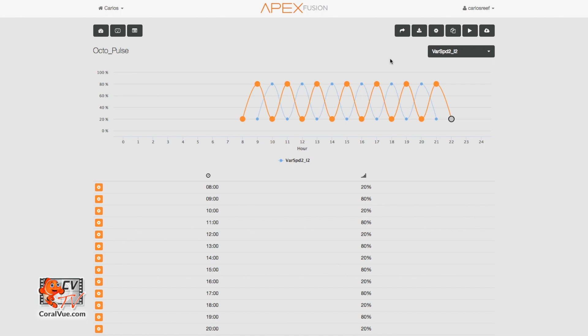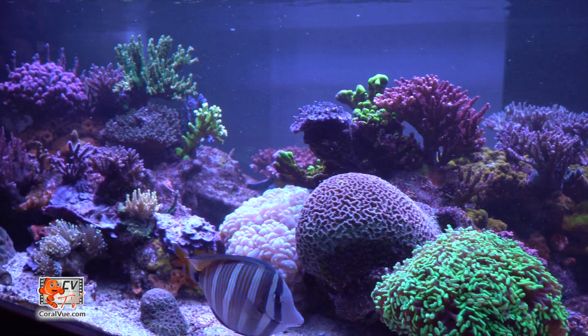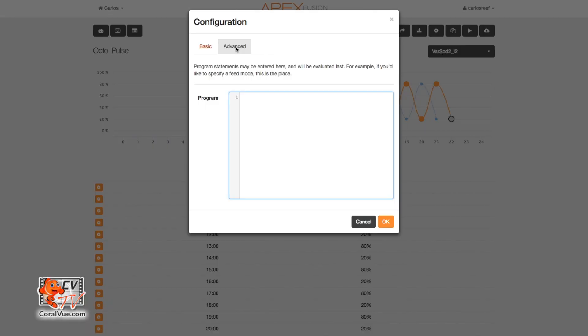Finally, we need to program our pump so when feed mode is engaged, the pump shuts down completely. In the Advanced Configuration Wizard screen, click on the gear icon located on the upper right hand corner — it is the fourth icon from the right. Now click on the Advanced tab. Before we instruct the pump to turn off, we must take into consideration the type of critters and fish in our tanks. If you have small fish that like to perch on surfaces and may find their way inside the pump, we highly recommend not turning the pump off completely. In that case, program the pump to slow down to something like 20% during feed by typing: 'If feed A 000, then 20'. If you want to completely shut down the pump when feeding, use: 'If feed A 000, then off'. Go ahead and save your changes.